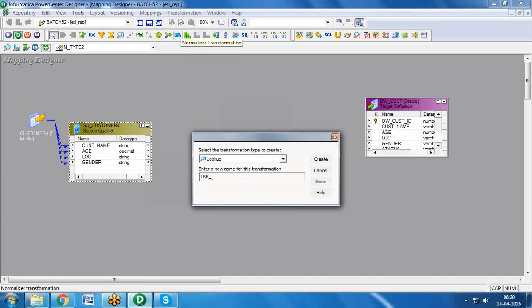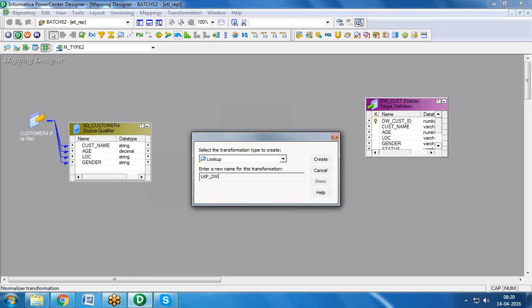Whenever you implement SCD type 2, what is the checkpoint? SCD type 2 is nothing but loading historical data. So on whatever table you look up, historical data is maintained. If for a particular transaction you have history, then which record do you need to look up? You need to look up the latest transaction. Then how do I get it? I need to write an override query. Don't memorize by heart. Just remember these things in your mind and try to understand what's happening; otherwise the remaining scenarios you won't understand.